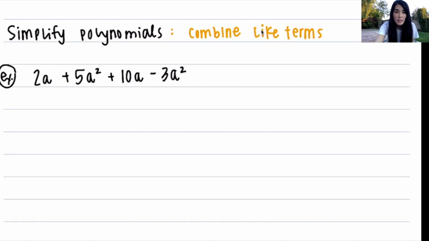So again, terms that are the same. So in this case here, and I'll go ahead and move my mouse, I think you guys can see it. You have a, and then you have a squared. So those are not the same. Yes, they are both a's, but remember with that squared, it makes it different. And so we only want to combine the ones that are exactly the same. So if it helps to highlight, if it helps to box or circle, then do that.